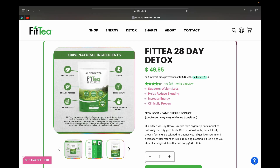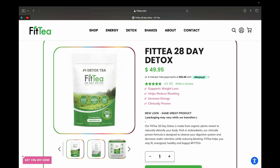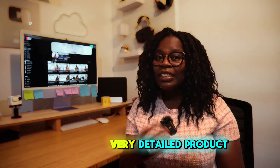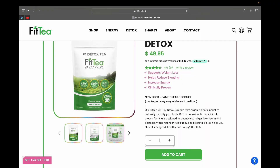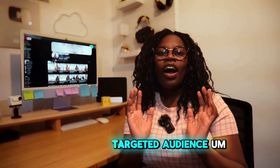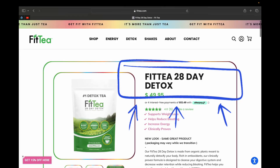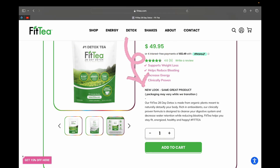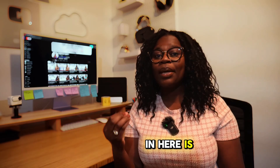This is a brand that sells fit tea for people who want to lose weight, so it's a product that needs a lot of education. Having a very detailed product page is extremely important. This product solves a problem, so there are a lot of benefits to present to the right targeted audience. You can see they have the title, then a list of benefits, and a small description — all the information a customer will see when they first land on the product page.